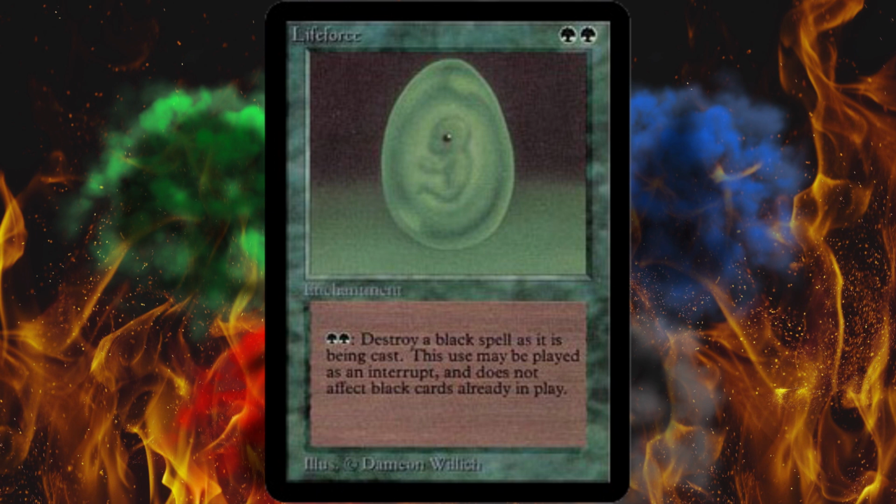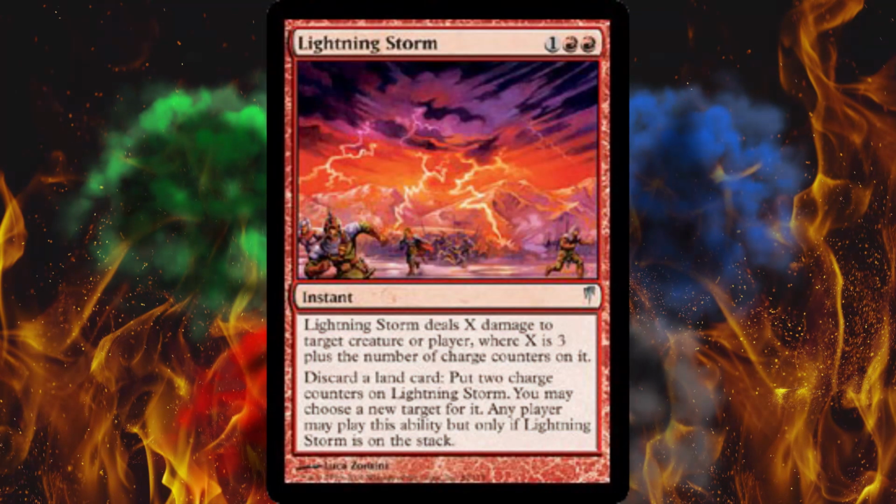I mean, this card's honestly just like a slap in the face to the entire game, but it's just so narrow and like everybody's heard of it. Why not? Let's leave it legal in Commander. Screw it. I'm not even going to call for it to be banned. Who cares? Next up, Lightning Storm.